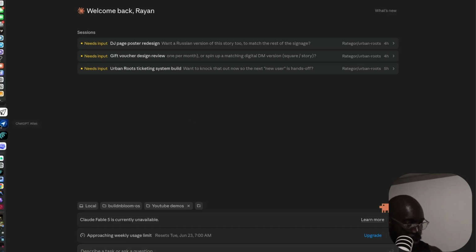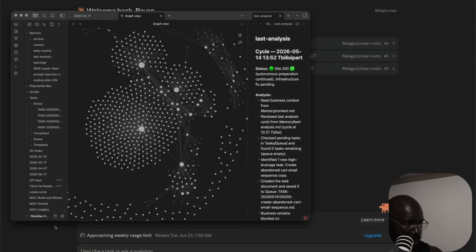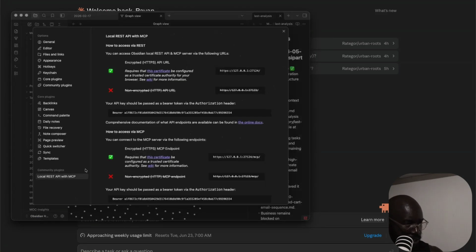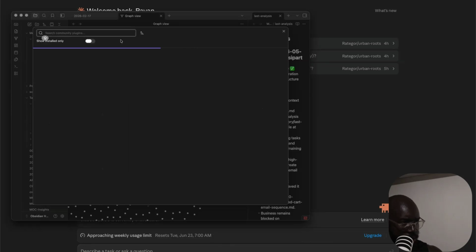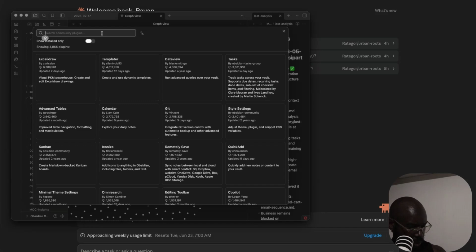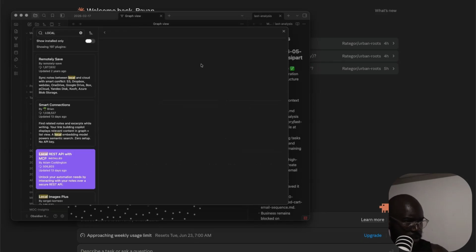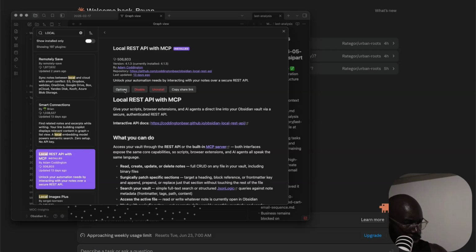Now, if we go to Obsidian, Obsidian is slightly different. You're going to go to your settings. I have already set this up. However, to set it up, you go to community plugins, click browse, and search for local REST API. You're just going to install and activate.